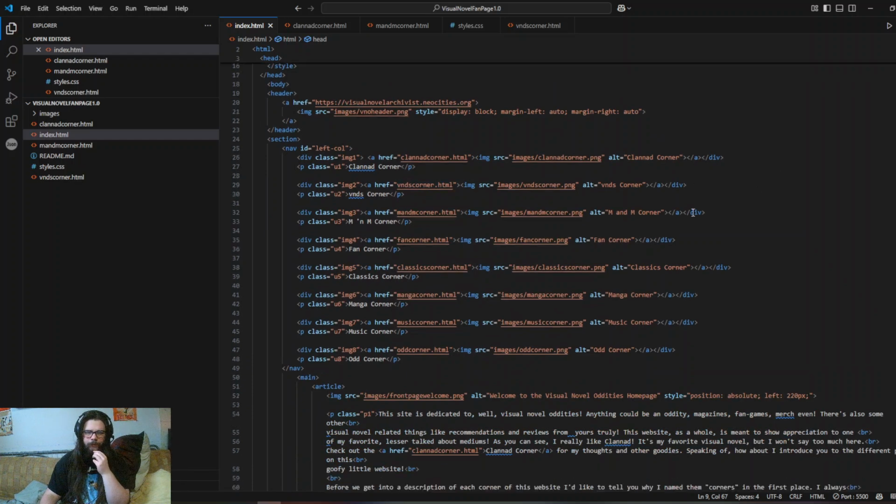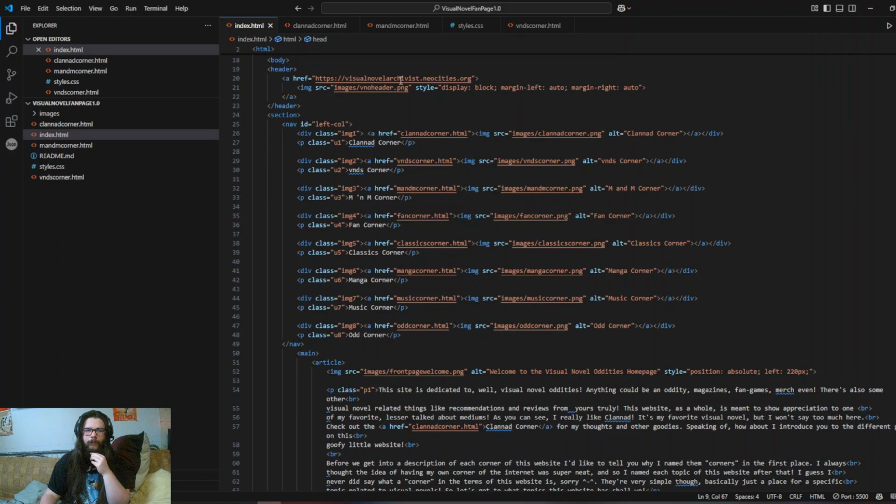And then here, this stuff looks relatively normal, but you can see they're all using different classes, like image1, u1, and I'll show why that is in a minute. Since you can see these are all unique, they should probably be IDs. But other than that, this is relatively normal, but I'll show you why it actually isn't.